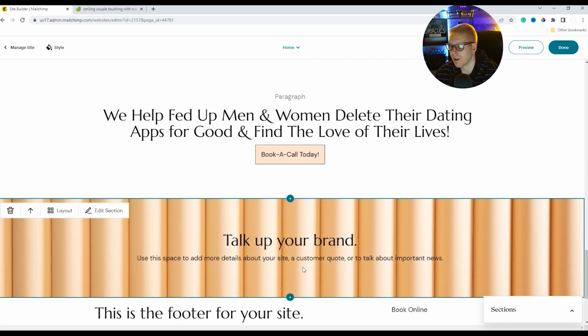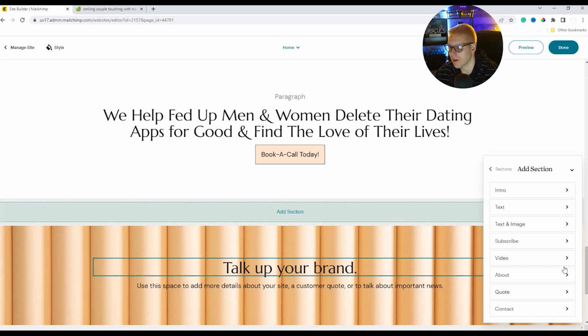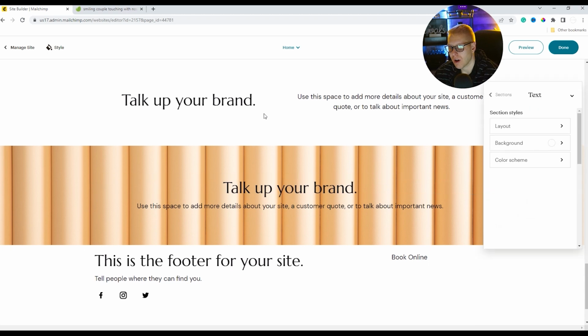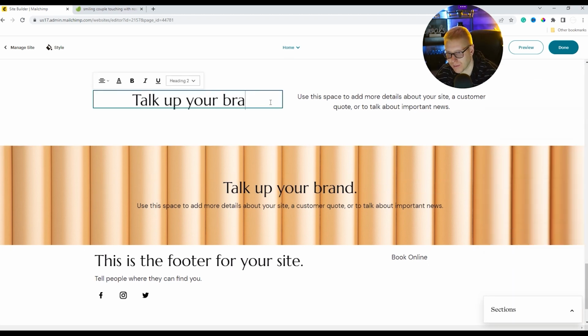And then maybe underneath, I would insert either a video section. You could insert quote sections if you want. But I would probably do more image or just text. And this will help you talk about FAQs. Right? And you can break this down any way you want.